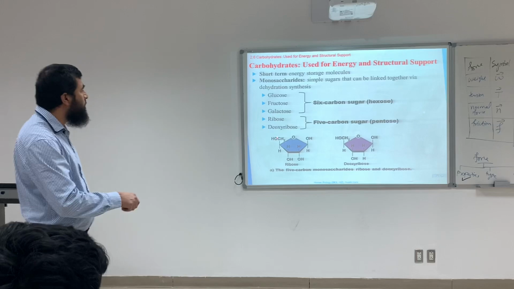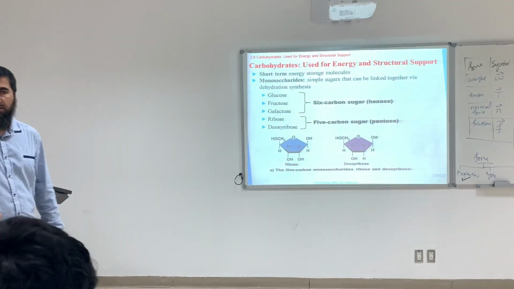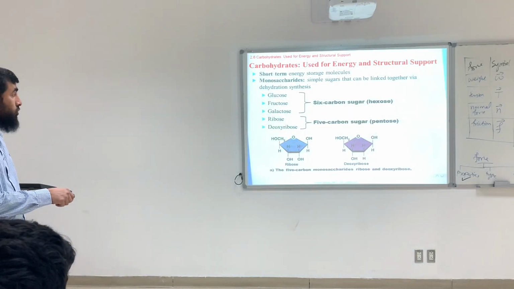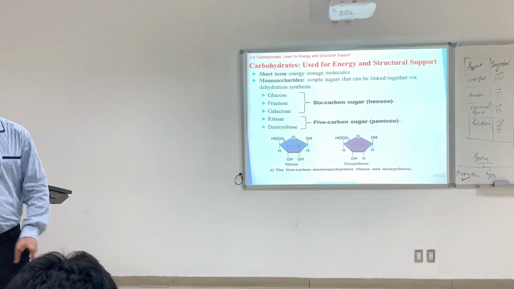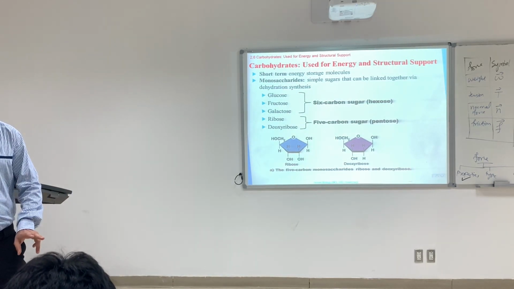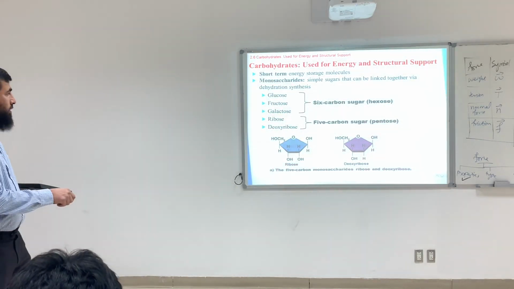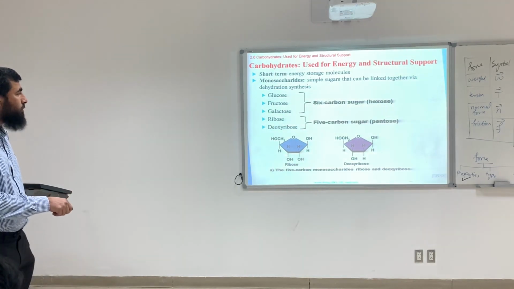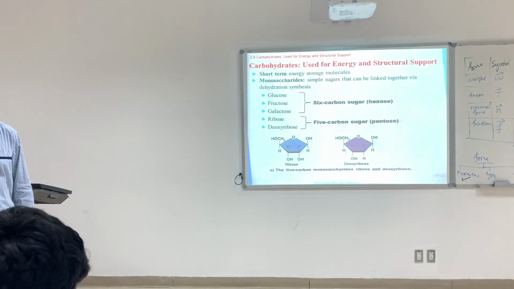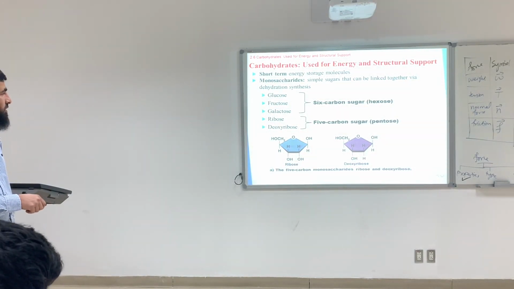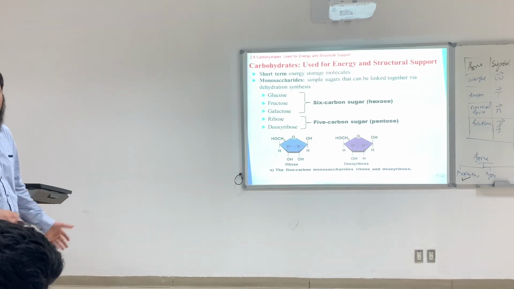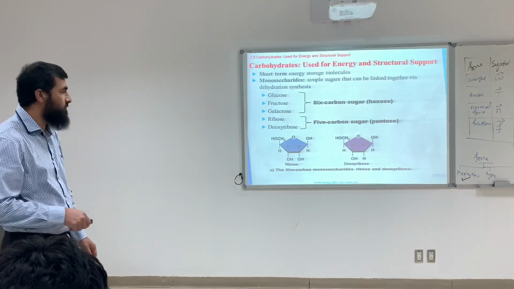So these are all what? Disaccharides and monosaccharides? Monosaccharides. Make sure you know that glucose, fructose, galactose, ribose, deoxyribose, they're all monosaccharides, okay? Monosaccharides are the simple units of carbohydrates. So there's 6 carbon or 5 carbon. The 5-carbon ones are used in DNA, while the others are used in the sugars that we consume in our foods.